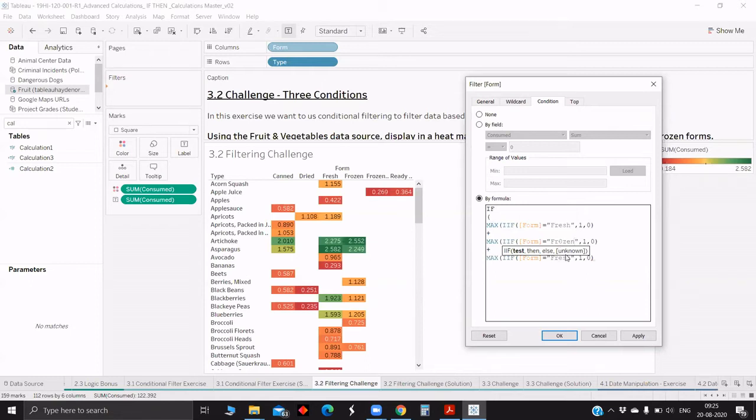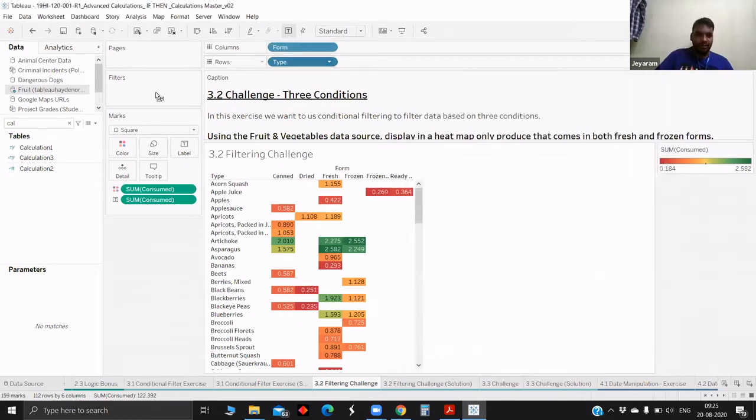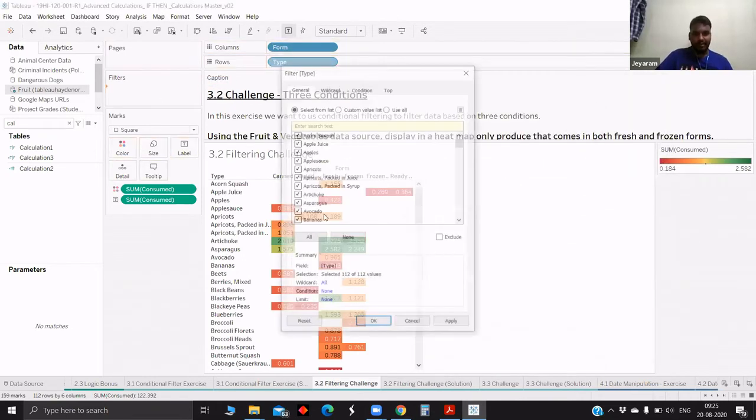Jairam, we need to bring the type filter in, right? Not the form one. We need to bring the type field into the filter card, right? Not the form. Yeah, sorry. There you go. Condition.